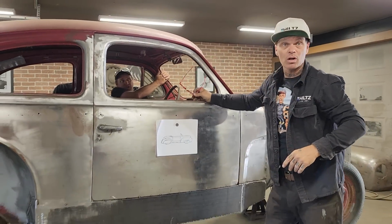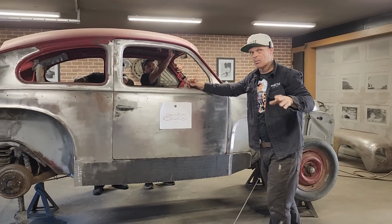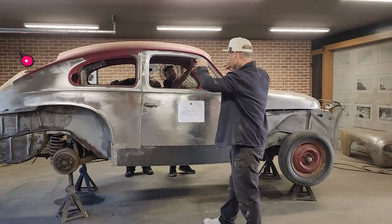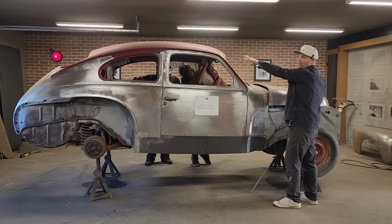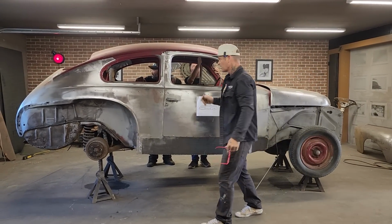Alrighty, welcome back. We're working on the car. We're just trying to figure out what we're going to do with the chop. We are going to cut the roof off this bad boy today, and we're just talking it over a little bit. Thanks for coming back. I really appreciate it. Doug and Nate's in the house.